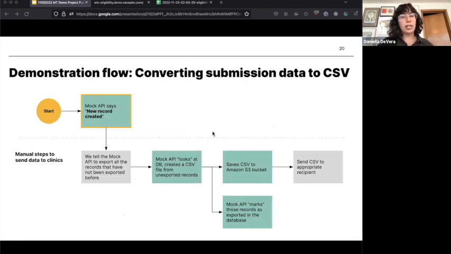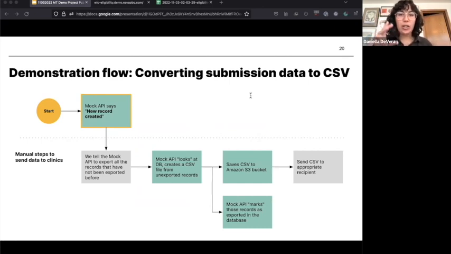We are not directly connecting to the MIS, so we needed to make sure that we were sending the submitted data to staff in order for them to follow up with applicants. So looking at this highlighted orange, the green rectangle is highlighted in orange. That's from the flow on the previous slide.